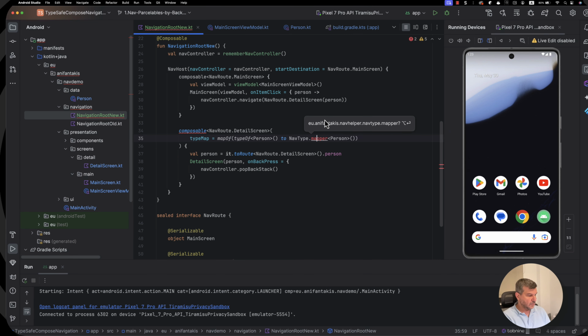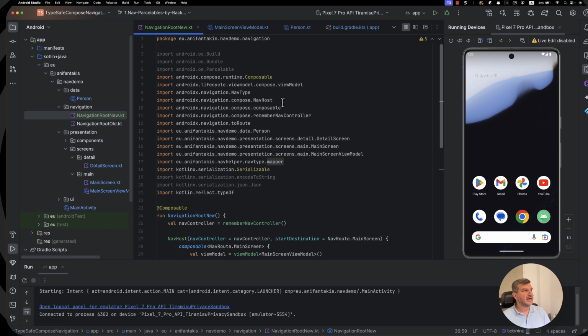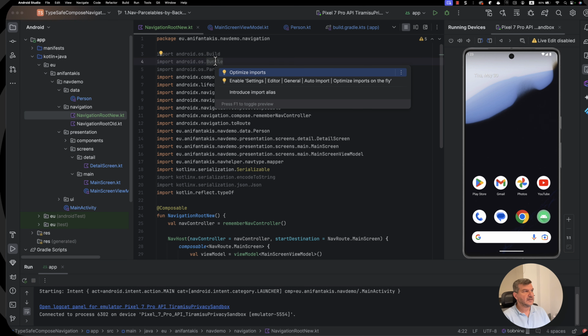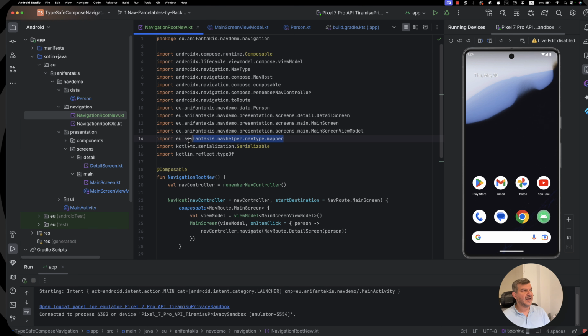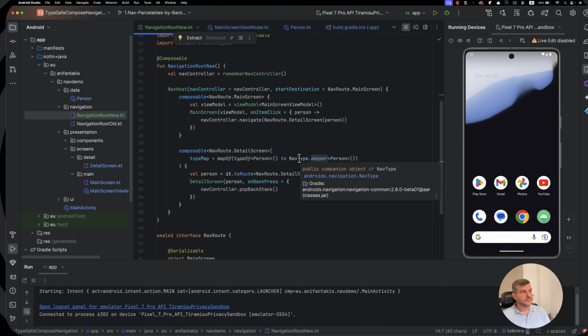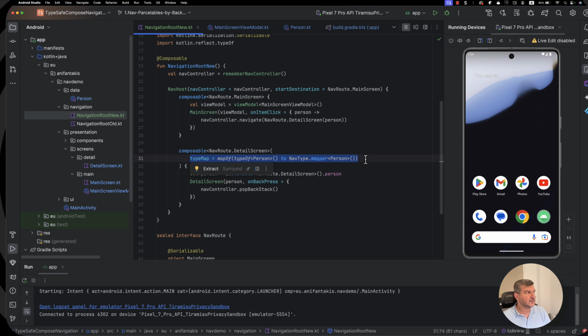We will use the mapper that comes from my NavHelper. Now we use the NavHelper version of this function. So the only thing we need to do is define this type map, nothing else.